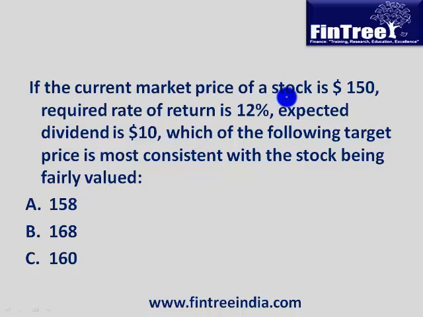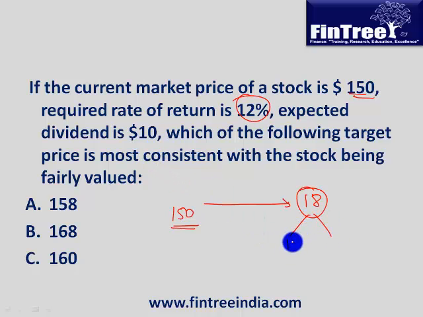158. Correct. See what the logic is, that you want to earn a return of 12% here. Your stock currently is being priced at 150. So to earn a return of 12%, how much should be the total return that you earn? 18. The total return that you want to earn is 18. Out of 18, you've anyways received a dividend of how much? 10. So dividend is 10. So how much capital appreciation are you looking at? 8. So if the current stock is 150, after 1 year the stock price should become how much? 158. Is it clear? So the question was flipped the other way around.